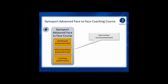You've got a skill presentation. In all advanced courses, you'll have a skill presentation. You'll be assigned a skill a couple of weeks out from the course by the course coordinator. And whatever skill you are assigned, you're going to need to do a presentation on how to coach it. You'll again need one of your own athletes there, what we call a personal demonstrator, and you'll need to take the group through a presentation on progressions and physical prep and key safety and all of those types of things, very similar to the skill task that you've done online.